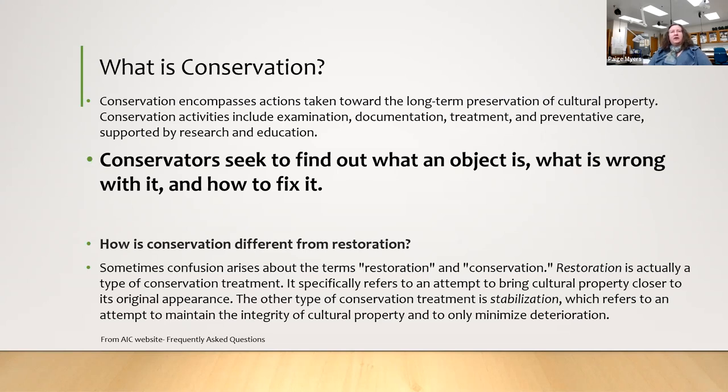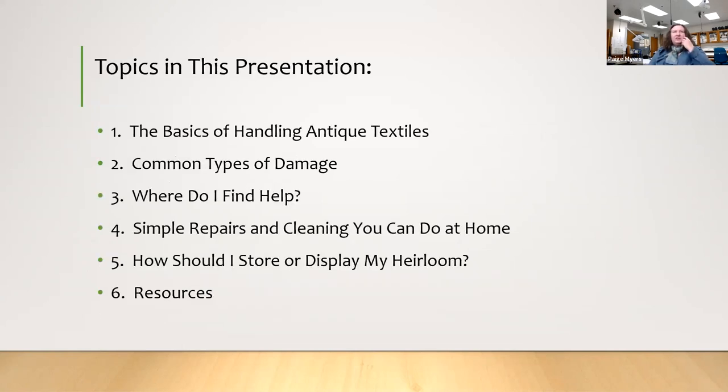People also call me a restorer. For those joining from overseas, the terms conservator and restorer can be used interchangeably. Here on this side of the pond, restorers usually refer to someone taking something back to the original — restoring antique cars, dolls, things like that. In conservation, we want to stabilize the object as it is and retain its integrity, without repainting or reweaving, though there are times we have to do that. Think of restoration as a more invasive type of treatment.